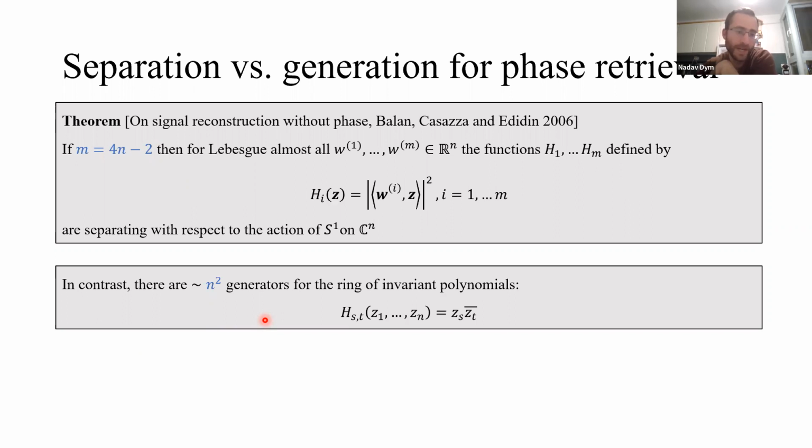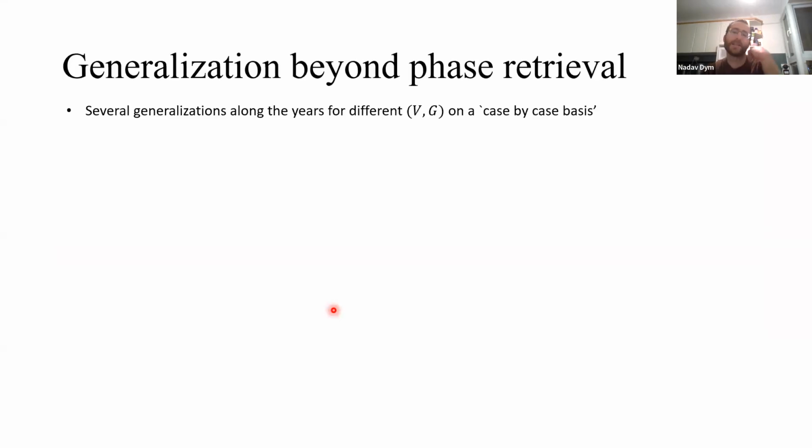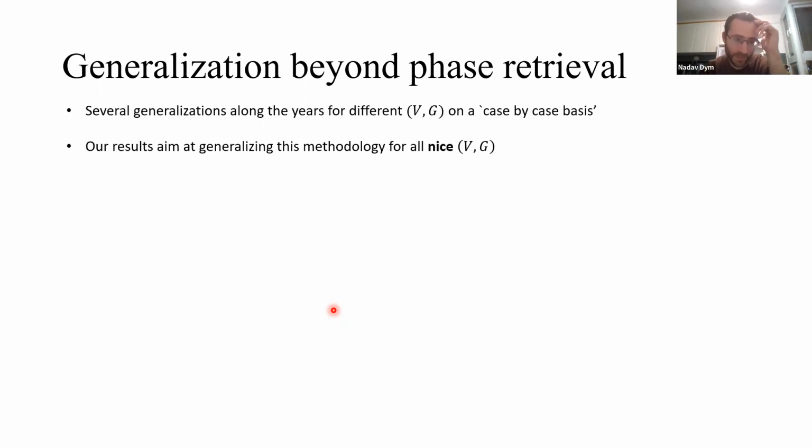And the point is, though, we got here to 4n minus 2, and we didn't really have to go through going up and then going down, right? We just had some sort of other magical trick. And what we want to do is to try to take this trick and export it to other things like our point clouds, right? So this idea of generalizing beyond phase retrieval was done in several papers in various ways. But I think what we try to do, which I think hasn't been done yet, is we try to have a general theorem for nice V and G, or for some sort of class of group actions where this trick works. Okay. And use it for our point cloud examples, which is what we are specifically interested in.